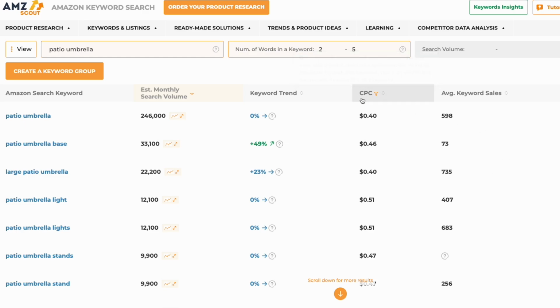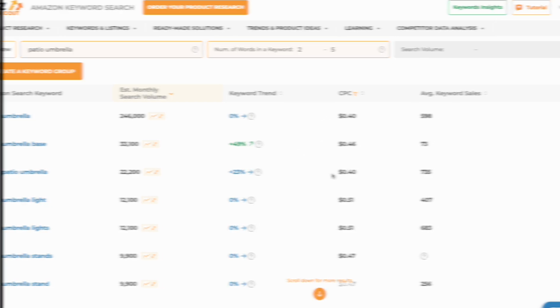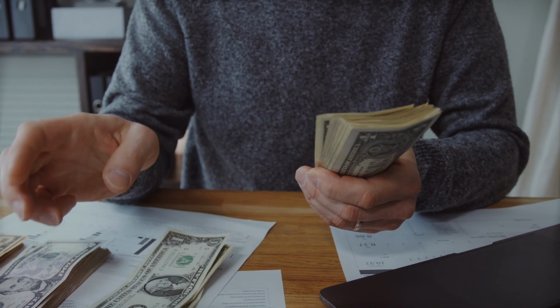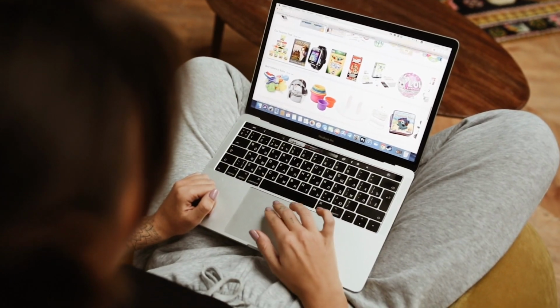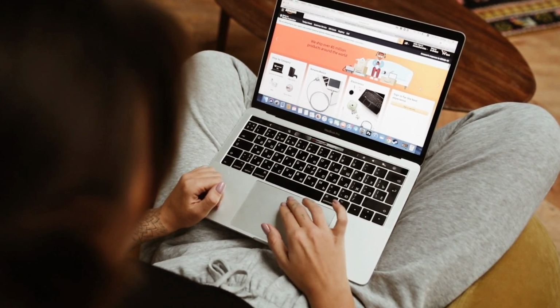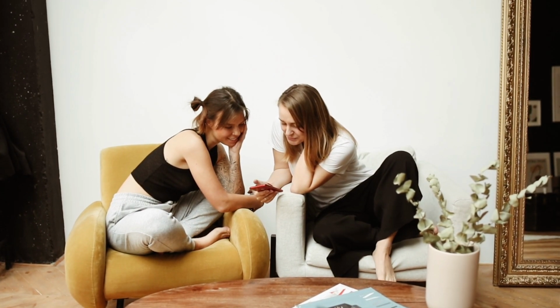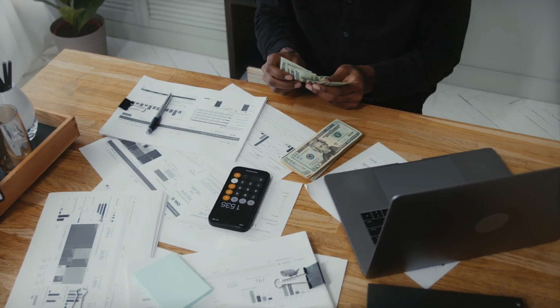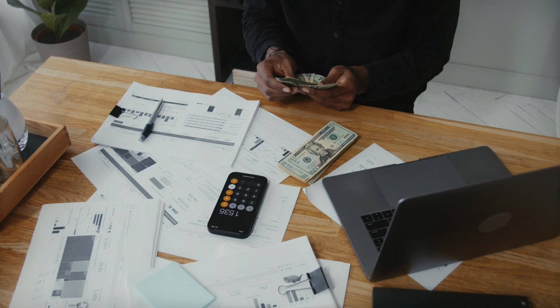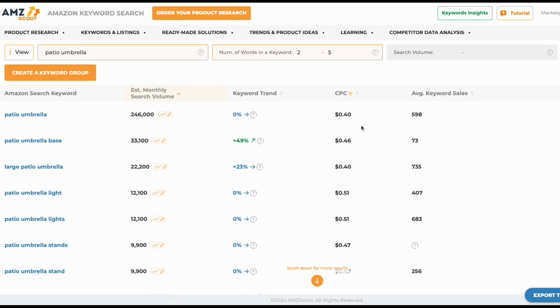Also for this section, I like to take a look at the CPC figure that AMZScout has for each keyword. This just gives you an idea of how much you'll be needing to allocate towards your marketing campaigns. Of course, the higher that CPC bid rate is, the more money you'll have to spend in order for a shopping customer to see your listing. I tend to try and stay away from products that have extremely high bid rates on their keywords in the niche. You'll find that after spending too much on each bid rate, your profit margins become smaller and smaller. Typically, I like to see bid rates under $2 for this section.